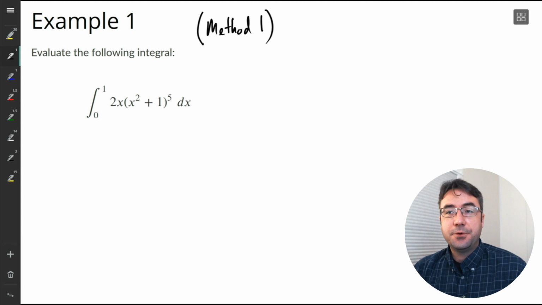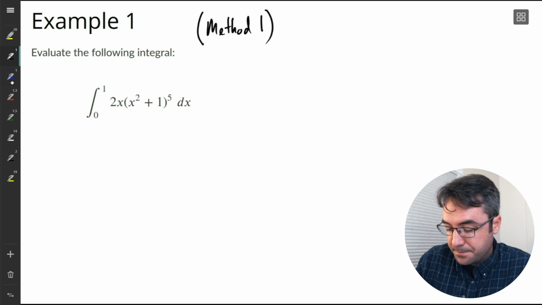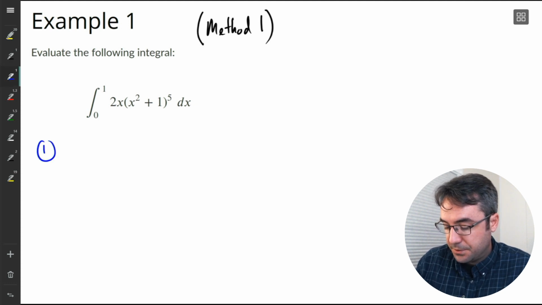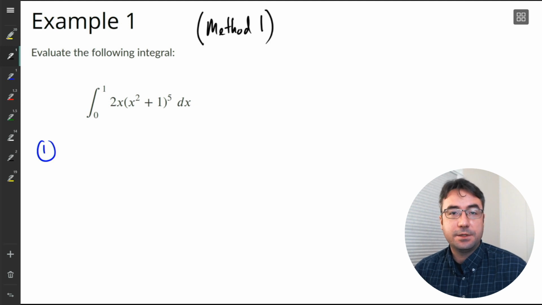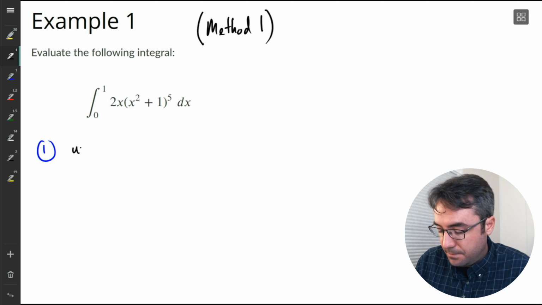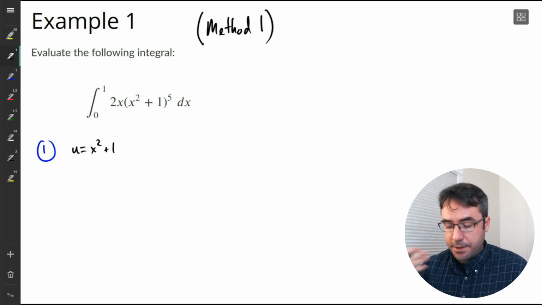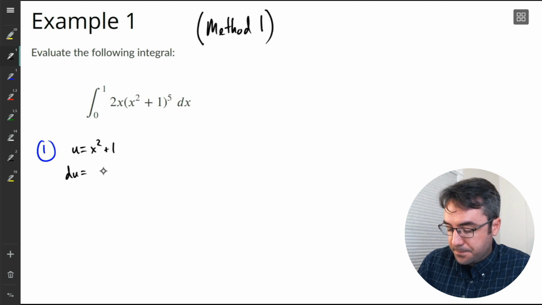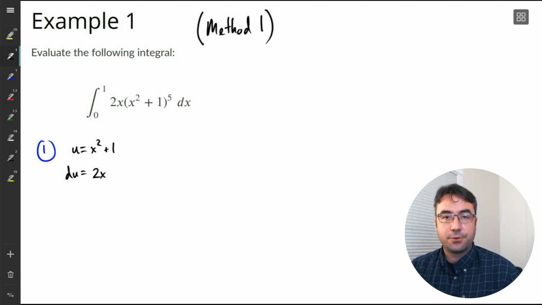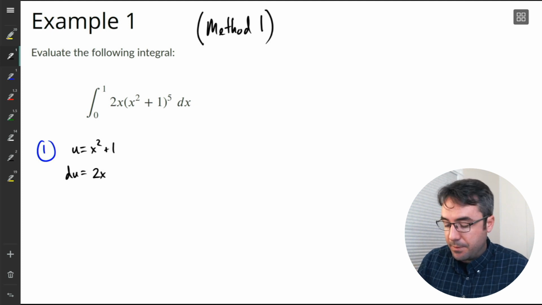So first we need to decide on the substitution. That's still going to be the same. So step 1, we still want to decide on what to pick for u. Now, when we look at this, we see a nice set of parentheses, with x squared plus 1 inside. It's going to be our first choice. If it doesn't work out, then maybe we try something else. All right, so we're going to let u equal x squared plus 1. We're going to calculate du. It's 2x, since the derivative of x squared plus 1 is 2x, and then we multiply by dx.